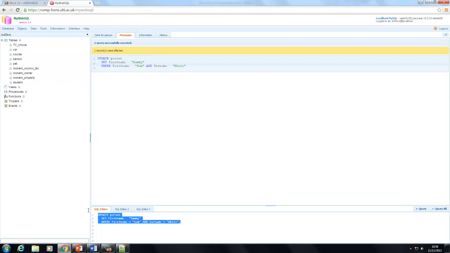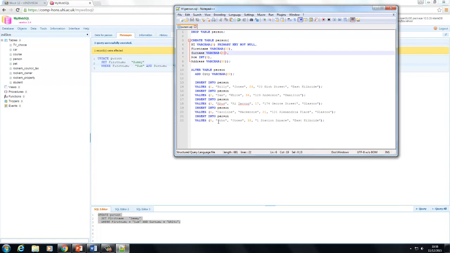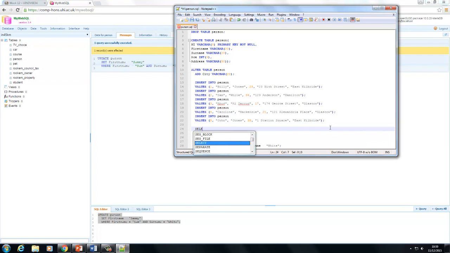And I'm just going to add this command to our script file. So we're saving it for the future. While I'm here, I'm going to add in select all from person table that we used earlier.